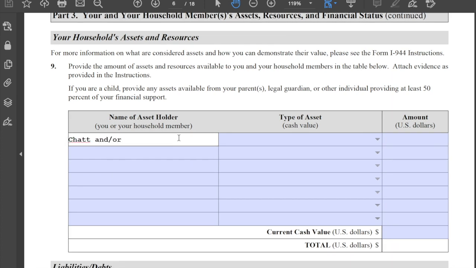So, for the instructions on this part of the form, please refer to the I-944 instruction page. All details that I am writing on this part of the form is not real and are only written for example.